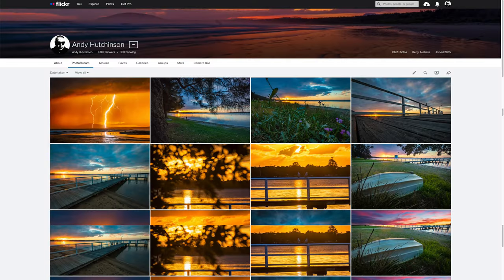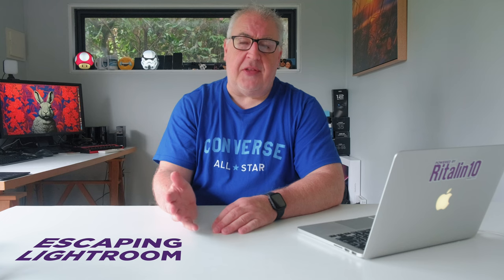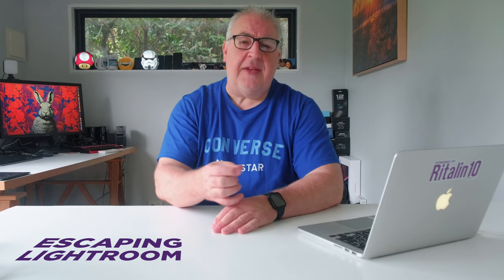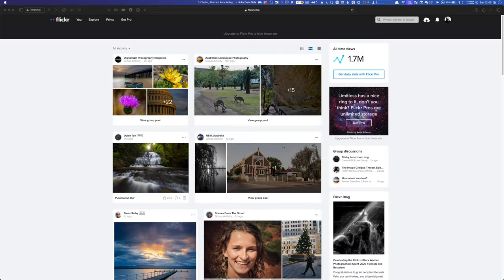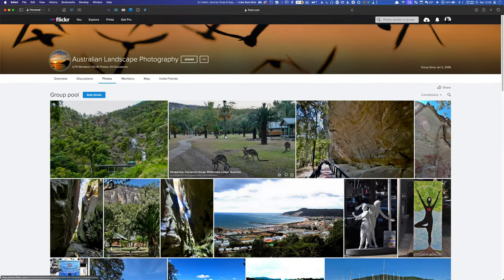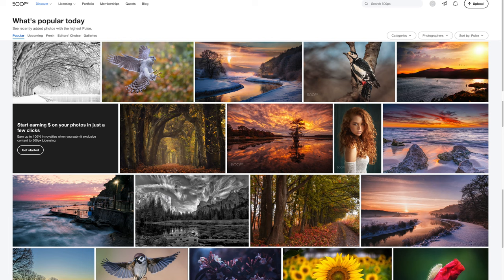If all you want to do is showcase your photographs, then you have a couple of good options. Flickr's been serving the photography community faithfully for nearly two decades now, and seems to have found a reliable benefactor since it was purchased by SmugMug a couple of years ago. Photography on Flickr has, by and large, dodged the fake, filter-heavy insanity of social media, and still feels like a fairly pure photography community. All of which means it's a safe place to upload your portfolio and not do any damage to your credibility. At $6 per month on the two-year plan, the Pro Package is good value. Back in the day, 500px was a painfully edgy site, and making it to their popular upcoming or fresh feeds was practically a career highlight. These days it's just another portfolio site amongst many others, Chinese-owned and run in partnership with Getty Images.